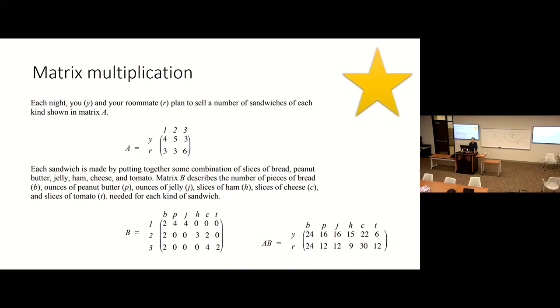Okay, so I put a star here. I believe this is an important slide. Just one slide will teach you how to do this and also what it implies. So we will spend some time on this page. If you forget a lot of the content of this lecture, but remember this, okay? Because this is a good example to demonstrate how you can do it and what the meaning of the matrix multiplication is as well. I will also let you later think about how to do the opposite.